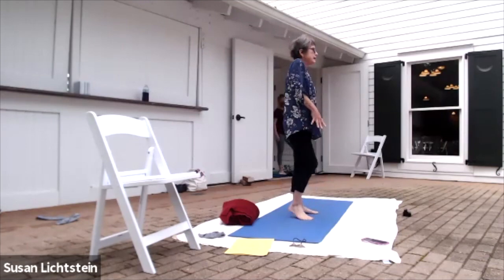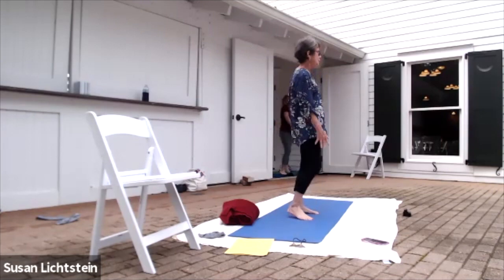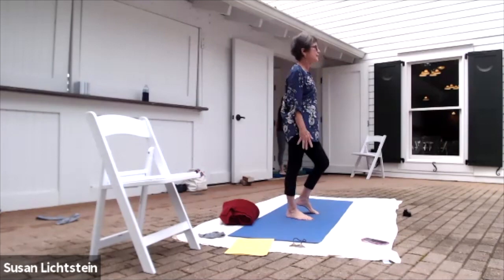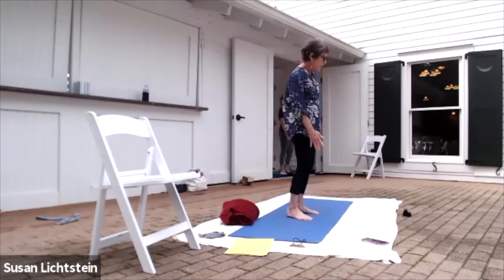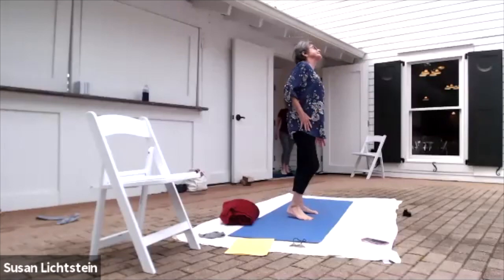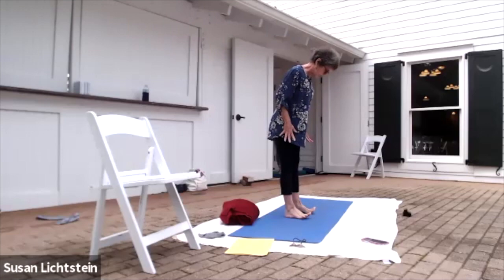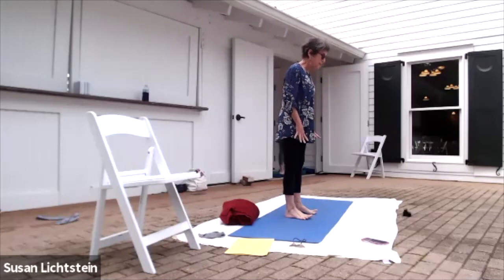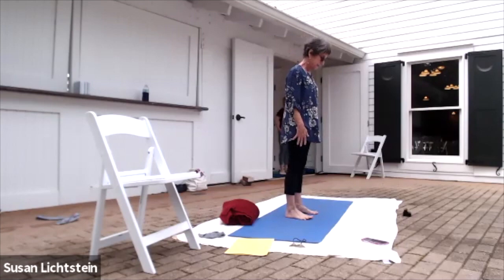We can make this kind of a dancing thing. We can roll shoulders. You wait, it's going to get a lot more fun in just a few minutes. So we're rolling up. We're getting those joints loosened up a little bit. Spread the toes once more if you can, and then try to plant them. They're little starfish toes.